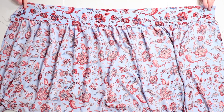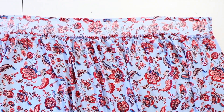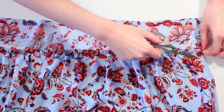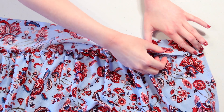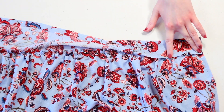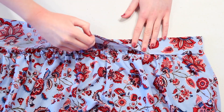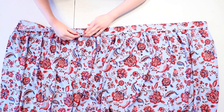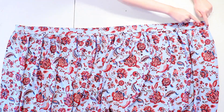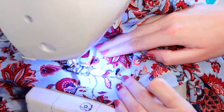Bring the waistband up above the skirt and turn it all over so now the correct side of your skirt is facing up. Then fold the top edge of the waistband down about a half inch and press it with an iron so it stays in place. Trim any thread hanging off before the next steps. Fold the waistband down in half so that it sits a little below the seams you sewed and it covers up all those stitches and basting stitches completely, and pin it down. Continue folding and pinning all the way along the top edge of the skirt, making sure it covers up all the stitches so they're no longer visible. When you finish pinning, sew to secure it to the front of the skirt by sewing about an eighth of an inch away from the folded edge, taking your time to get a nice clean line of stitches on the waistband. Then press it with an iron for neatness.